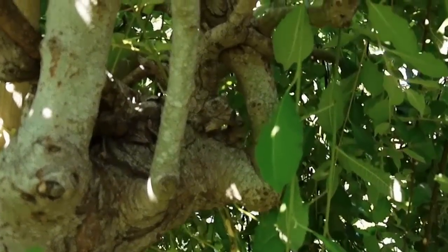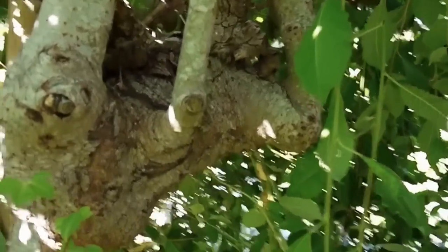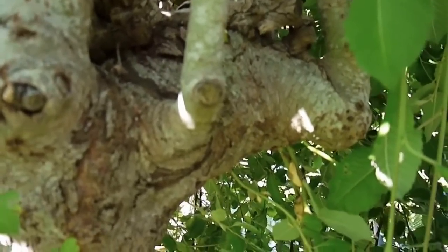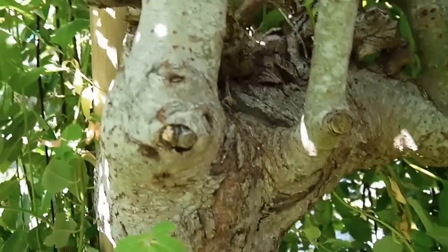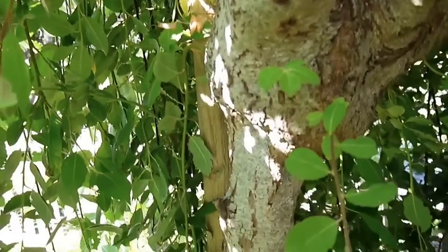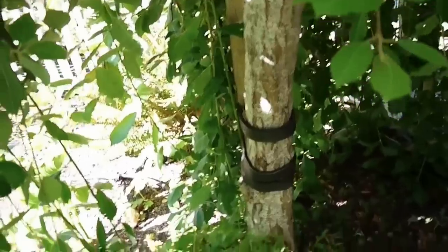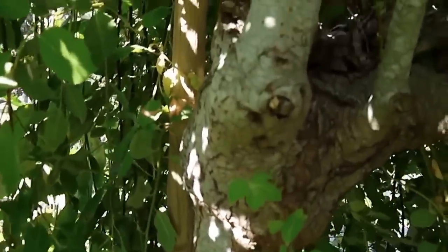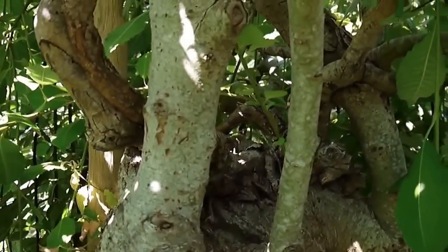Oops, I don't know if you can see those. Those are coming off of the trunk there. You definitely want to take those off. There's the graft. You don't ever want to cut below the graft. And I've cut off most of the sprouts that are growing at the base. There's just a couple there. But you want to take all those off.